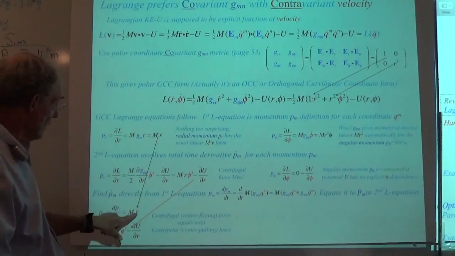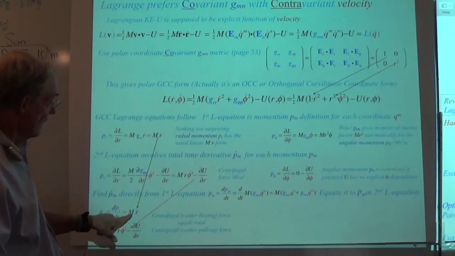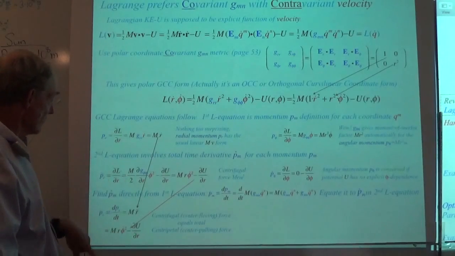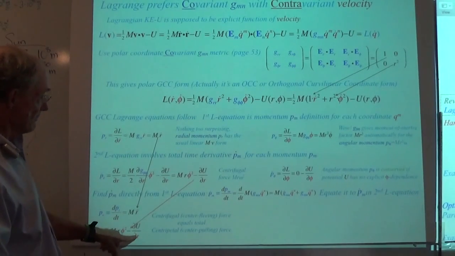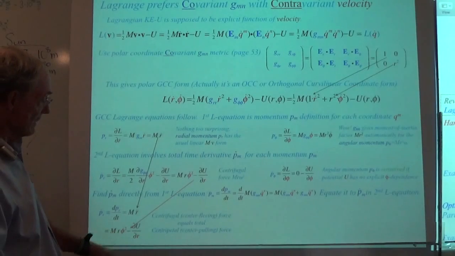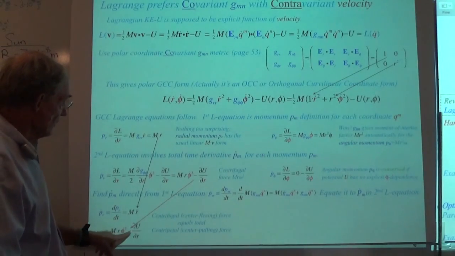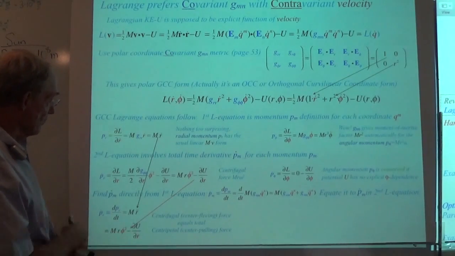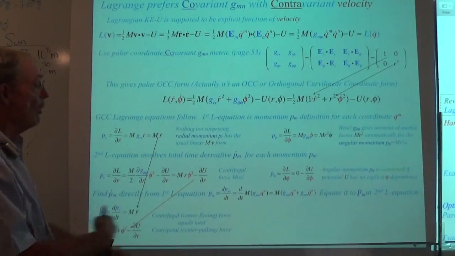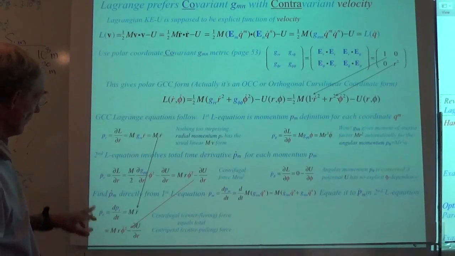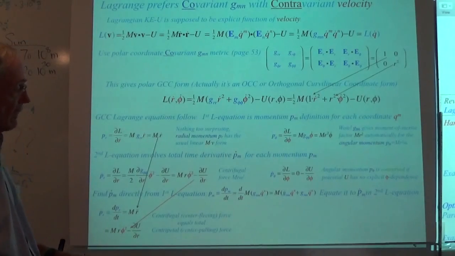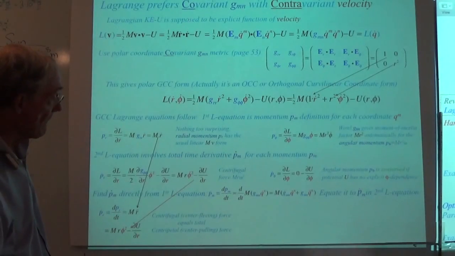Okay, so there is your equation of motion. m r double dot is equal to the centripetal plus the physicist's potential force. There's a center-pulling force if this were positive, something holding it in, and then there's the thing that wants to take it out. So there's an equation of motion that makes some sense.